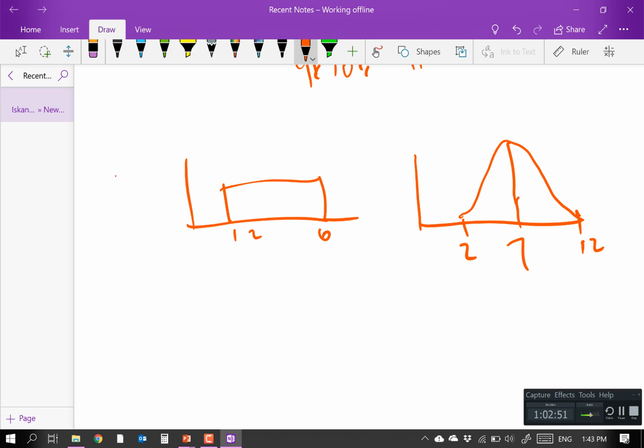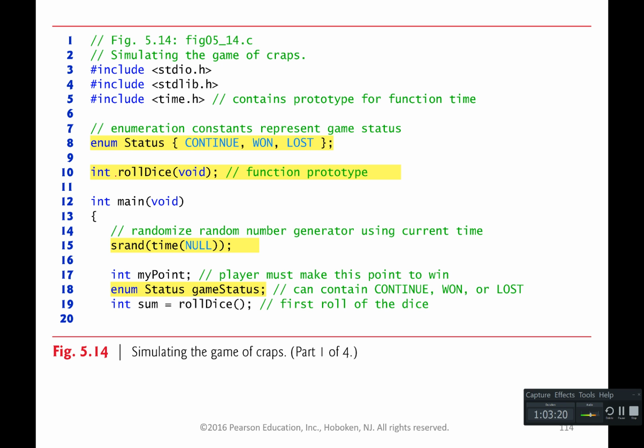So if we throw 3 dice, we might get a 2, 3, and a 5. But if I throw 1,000 dice, I'm going to get a lot more 7s than I am 2s and 12s. Because the more throws of dice, the closer the numbers match the actual probability. And as it turns out, in the game of craps, the more games we play, the closer our winnings get to the probability of winnings.